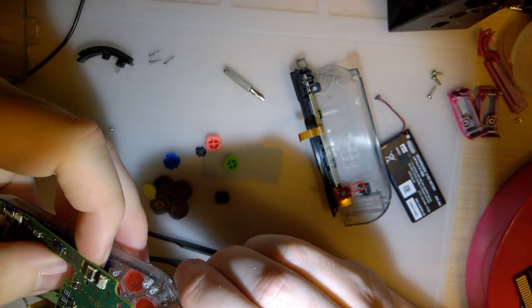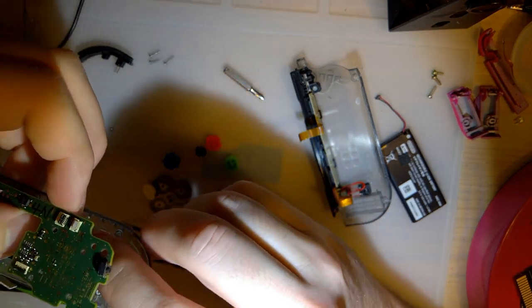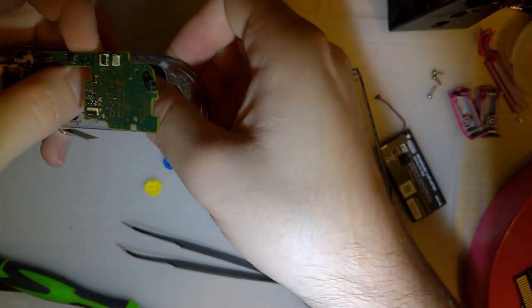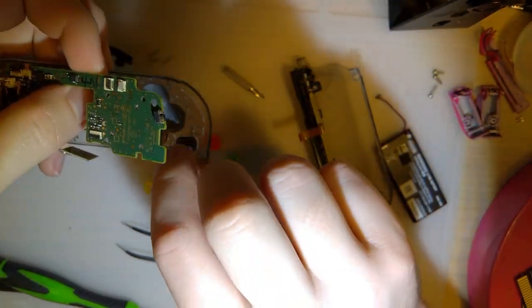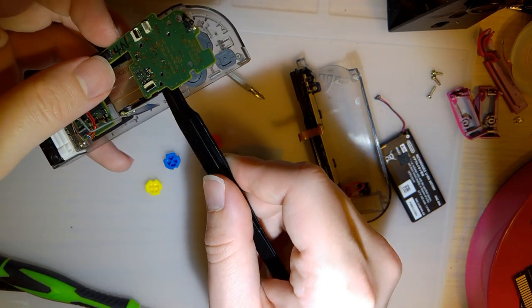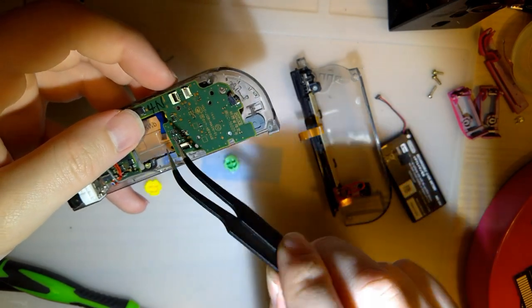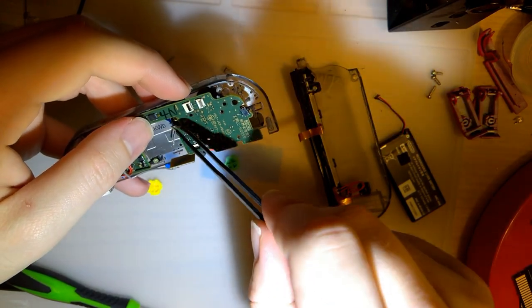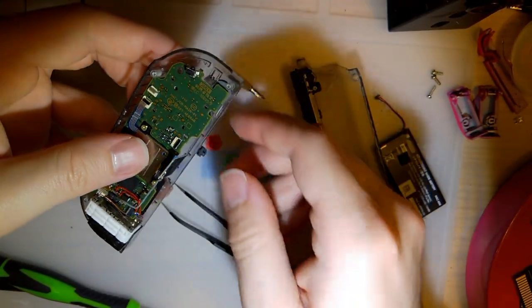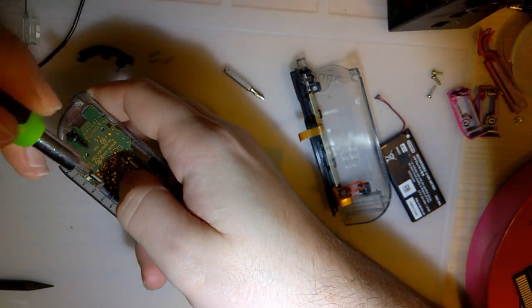Alright, so A, I think, needs a little bit of trimming or something, because it's not sitting flush in there like it should. Or it is, never mind. Sorry, jumped the gun on that one. Okay. Now, if you did like me, when you drop this back in, don't forget to route the ribbon cable for the joystick. And I'm gonna put these two screws back in, flip it over, and try it out.